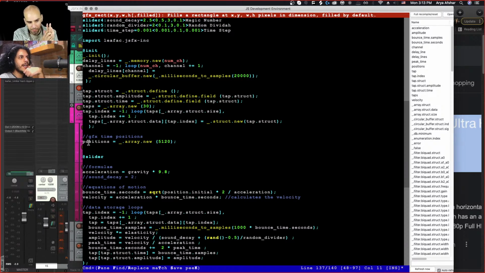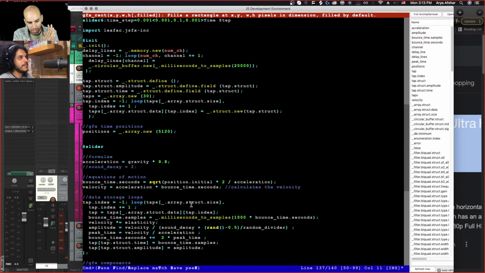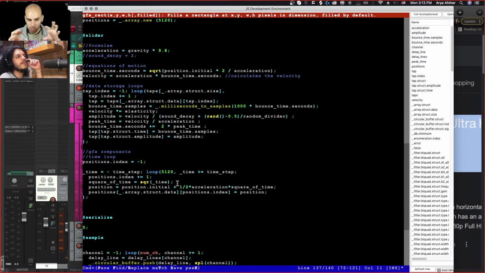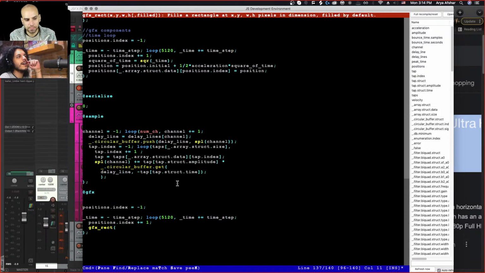I'll tell you in a second. Positions. Yes. That is an array of positions, but that's the y-axis. I'm talking about the x-axis. Just look at the setup of the loop we have in the GFX block. Okay. We have 2 variables. And I just told you that underscore time is a bad option because it's in seconds. We want it in pixels. We have another variable in there. What is it?